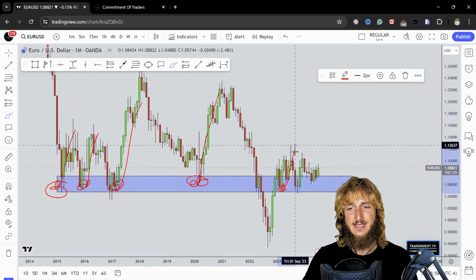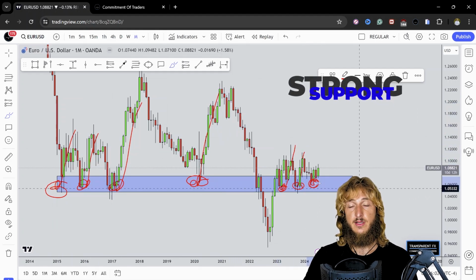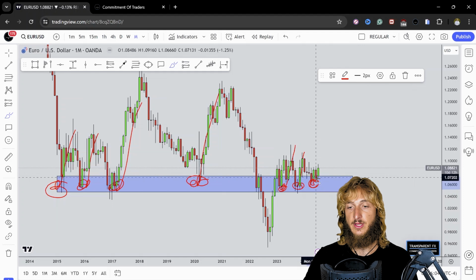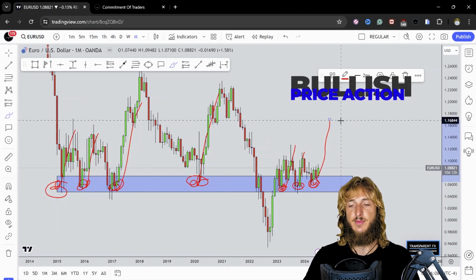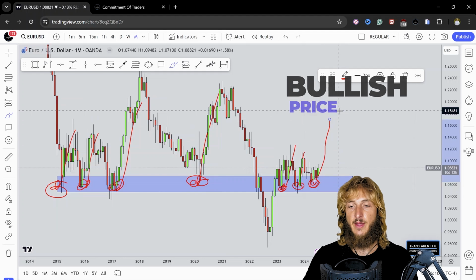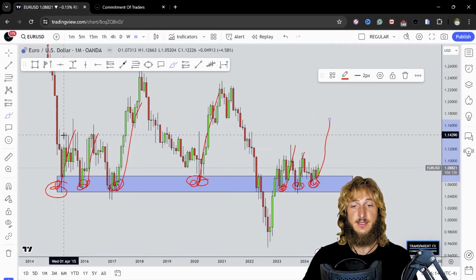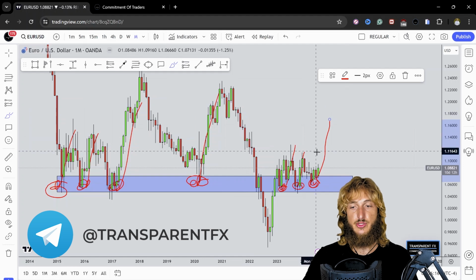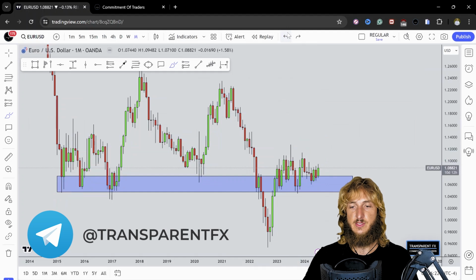So since the market at the moment is testing the exact same level, which is clearly a strong historical support and demand, there is definitely the possibility of seeing more bullish price action being developed away from this area, as already happened in the past, every time that the market tested this area and created massive rejections to the upside. So there is definitely the possibility for another rejection to the upside away from such level.